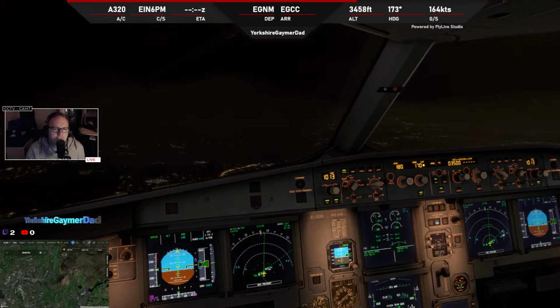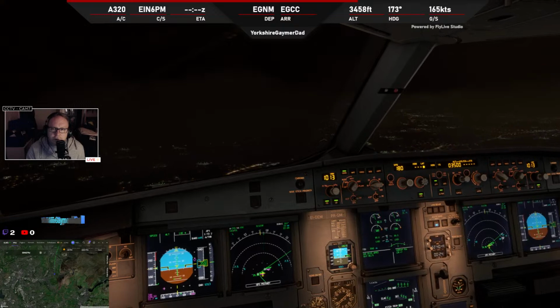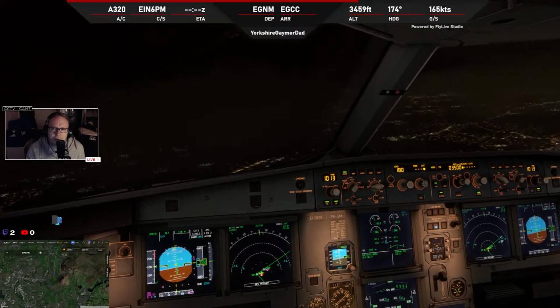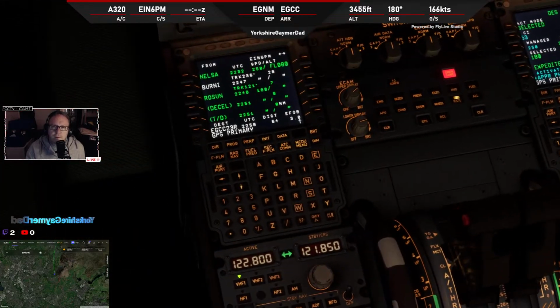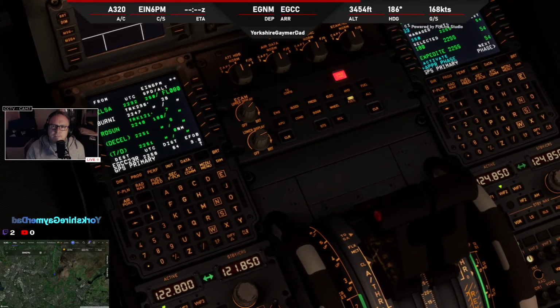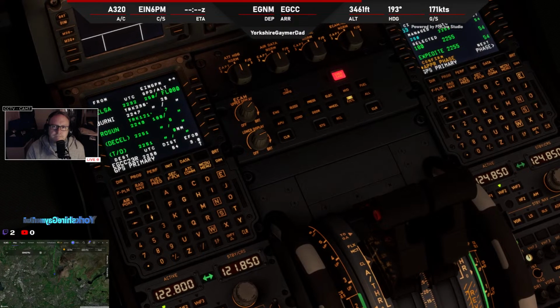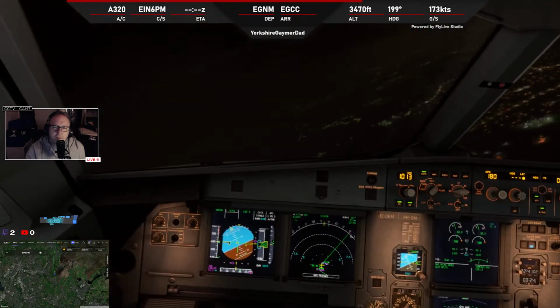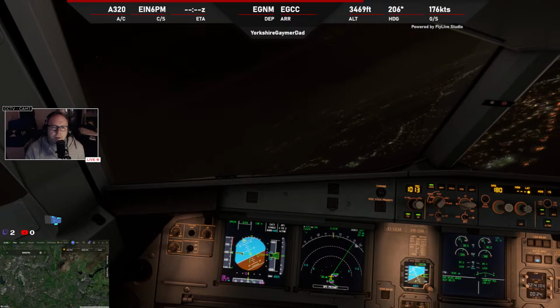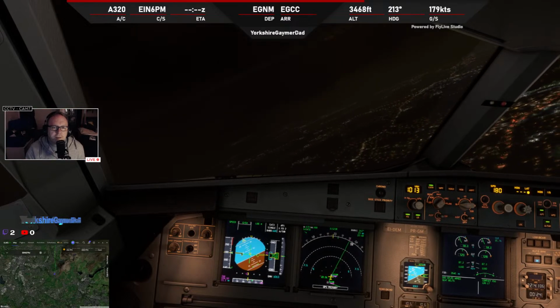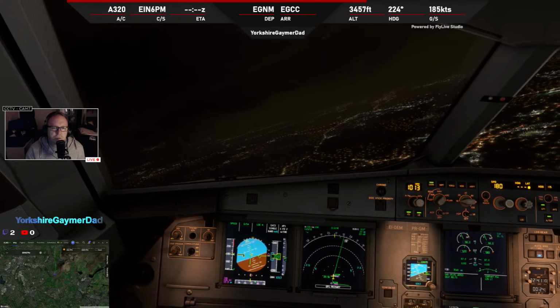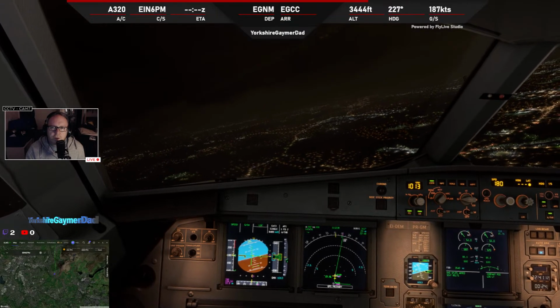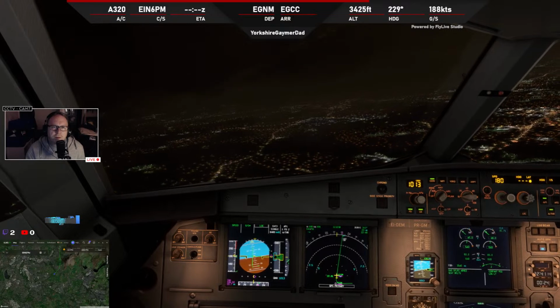Come on, localizer, you want to do it now. There we go, localizer is active, and then we have approach phase on. Now also, let's activate the approach phase. Okay, so we've hit the localizer and we've also hit the glide slope, so we are starting descending as we approach. I'm going to leave the speed at 180 for a second or two.